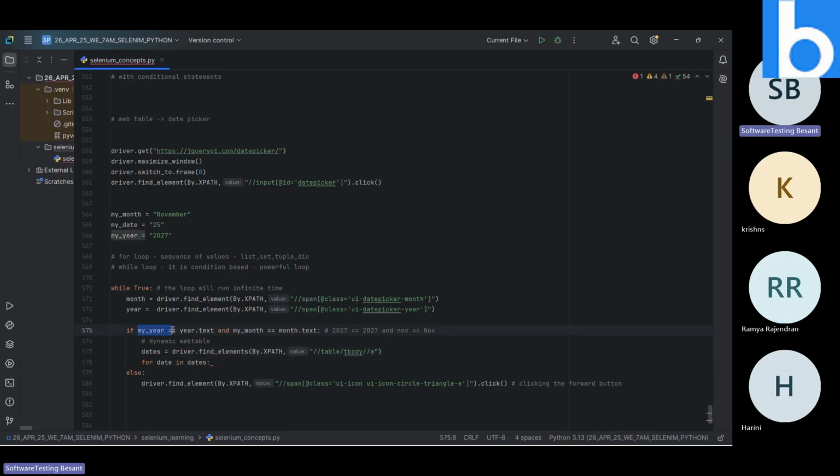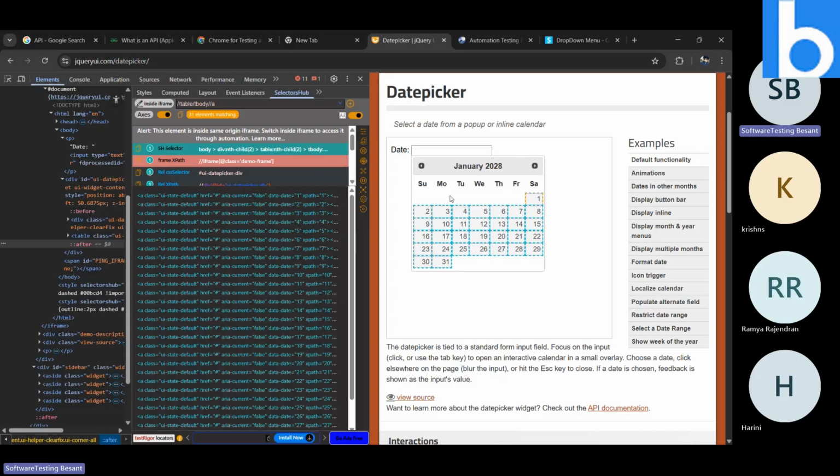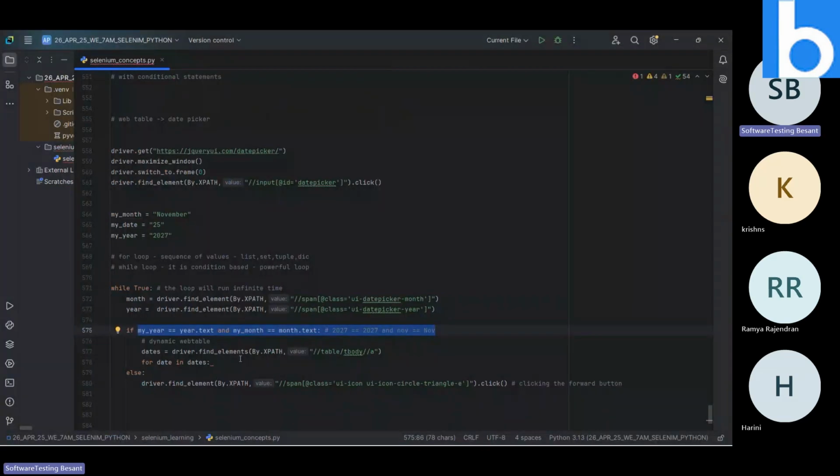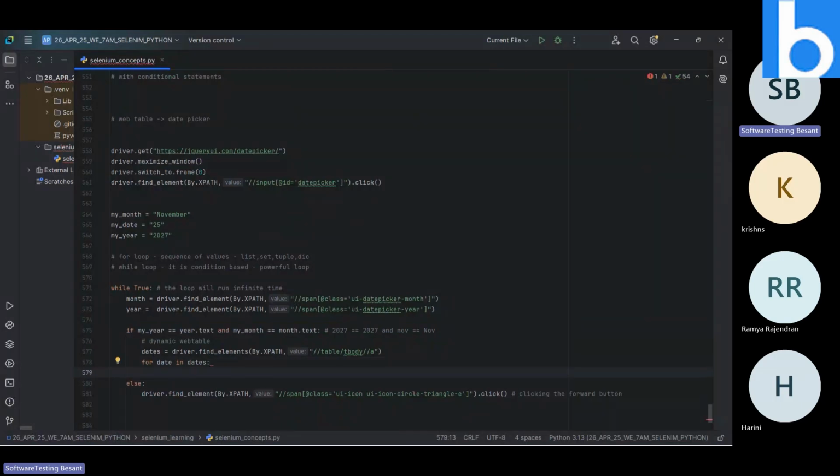When the respective month and year is matched in the calendar, I'm looking for the respective date from the list of values. So I am iterating this. Now inside the for loop, I need to create another if condition.